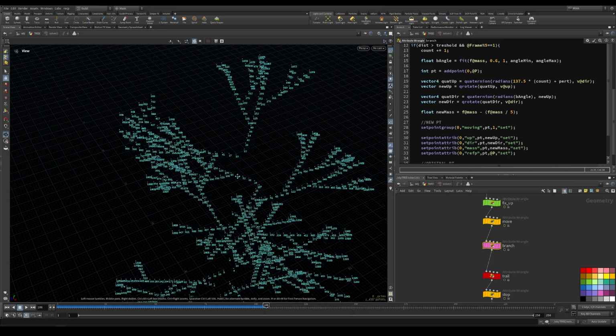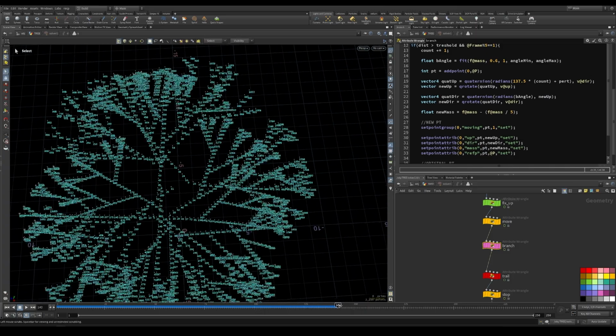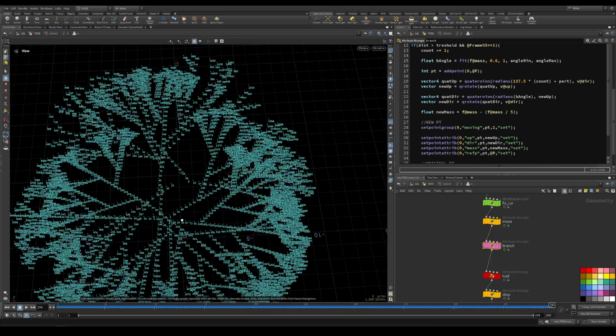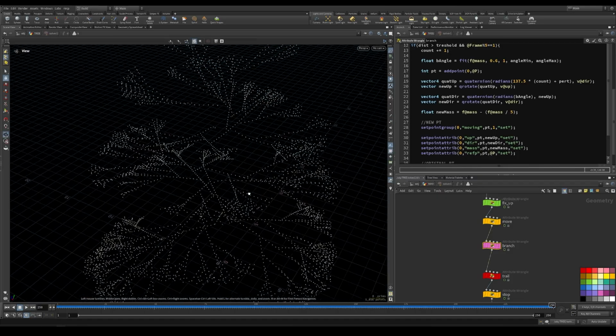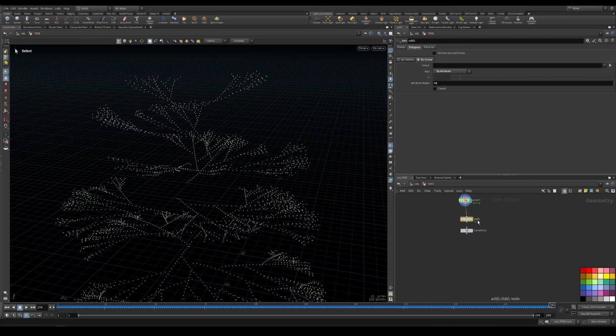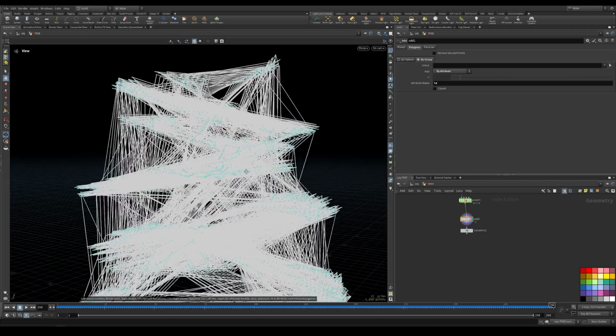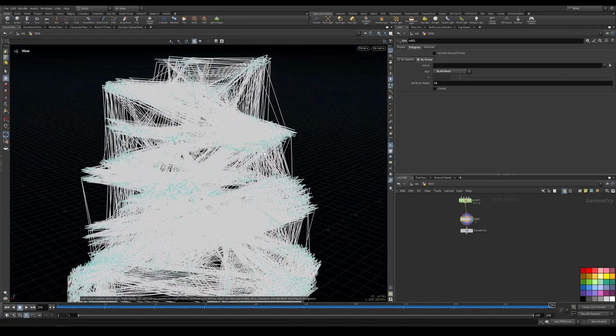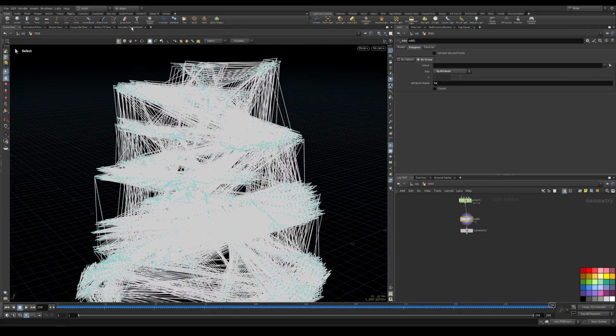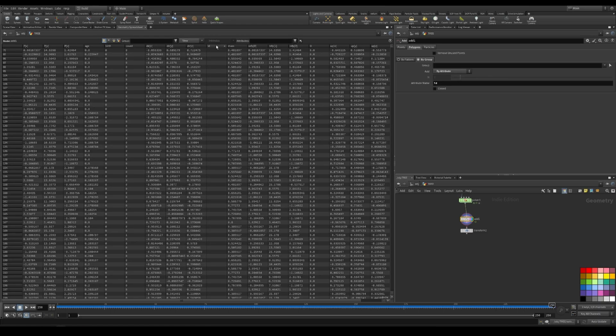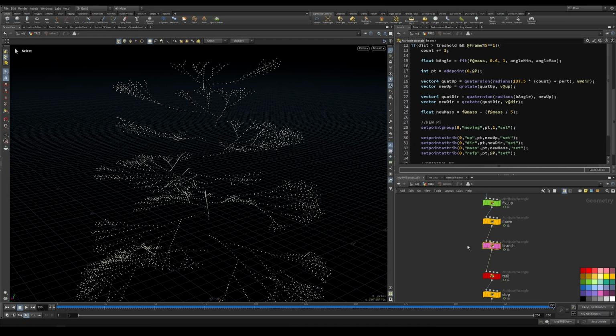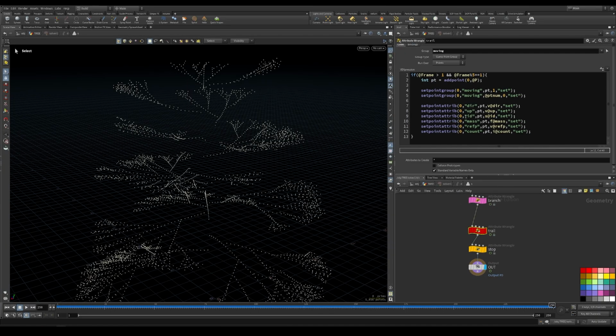And now we do have something which makes more sense. Of course, when they lose enough mass, they will stop. But if we go on the add node, we will see a marvelous thing here. And as you may imagine, this is because our ID is all messed up now. I'm not even sure we are carrying over the trail. Yes, we are. But either way, we need to compute some new ID for the branch. Otherwise, we can't connect them individually as polylines.